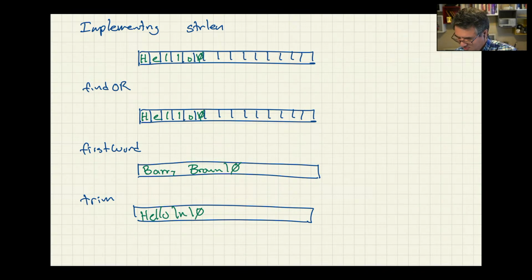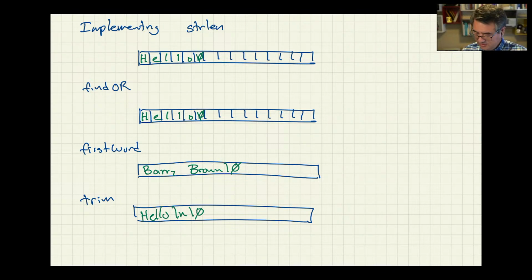So we'll do that. We'll go to the end of the string and then we'll march our way towards the beginning. There's a couple of ways to approach this. One is we could march our way towards the beginning, and as soon as we hit a character that's not a white space character, like not a space or a tab or a new line, we'll stop. We'll go backwards, and when we finally encounter a character that's not a white space character, then the very next one we'll replace with a null. And that'll effectively truncate the string at that point.